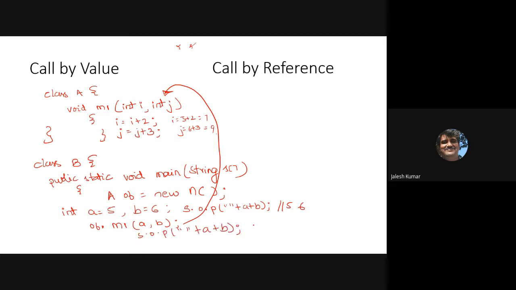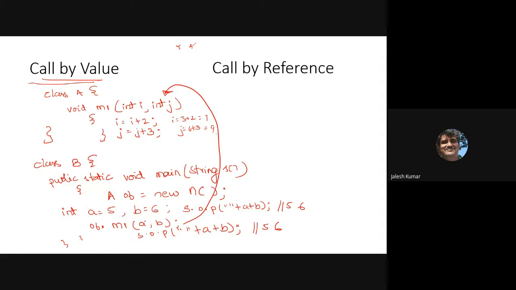What output will you get? You will get 5 and 6 itself. Okay, so this is call by value. When you call the function, the value will be transferred, and here it will not alter the variables a and b. It just assigns that to i and j, and i and j will get the values 7 and 9, but it will not be reflected on a and b.